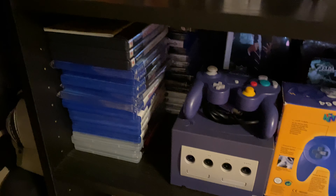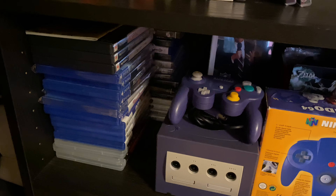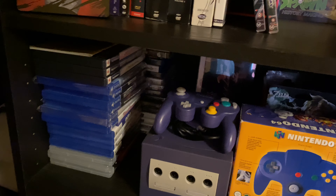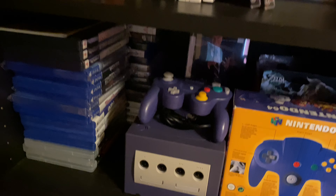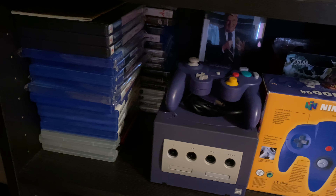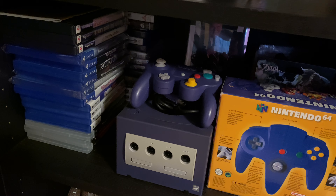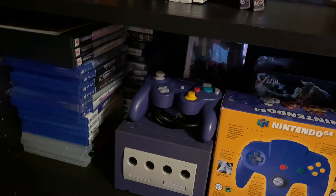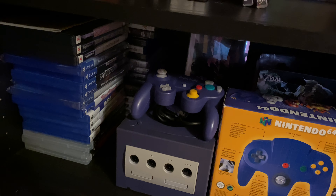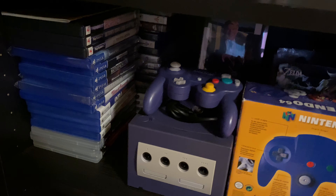Down here I just have stacks of duplicates at the moment — I'm looking for a very expensive game so I'm sorting things out and selling. I've done that a bunch of times. For example when I grabbed Silent Hill 2 for 80 bucks I sold a bunch of games first. Something I can recommend: if you don't feel some games anymore, sell them out and grab games you actually want to have, because everything is kind of getting more expensive these days.